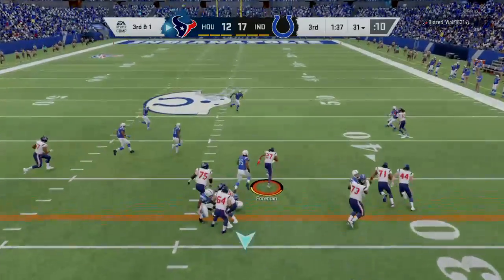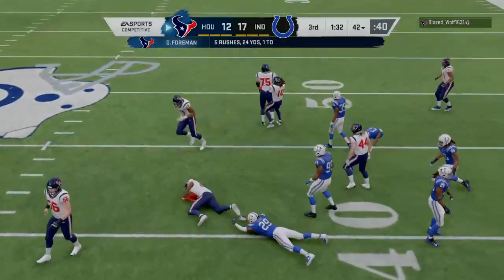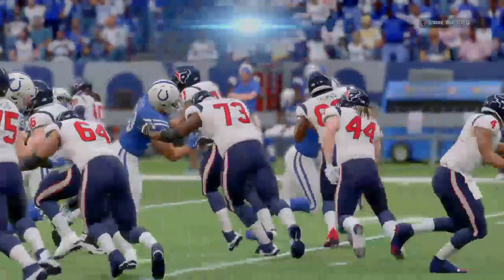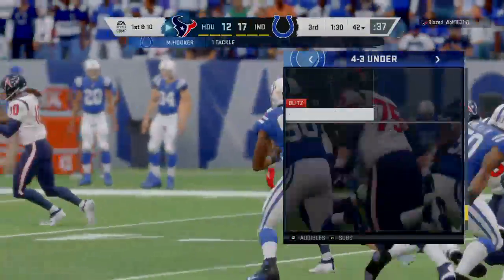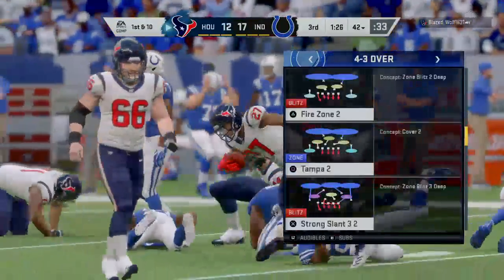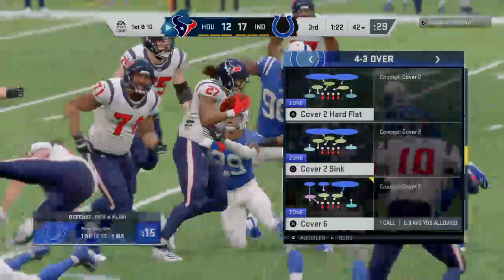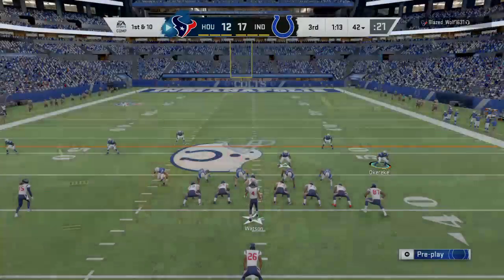Watson hands this to Foreman. And they get him down, but not before he takes it across the 40-yard line. A pickup of 11 and a Texans 1st down. Partner, if you want more carries, I think we saw how you get them. Showed that he's got the fresh legs, and he picked up the 1st down on that run. Don't just ask for them. Show them that you're supposed to get the football.